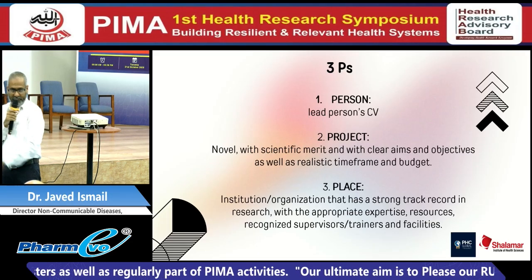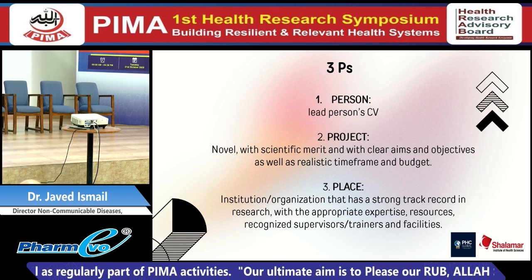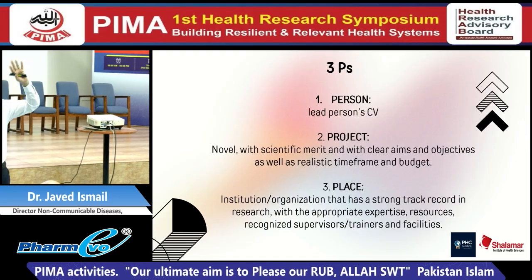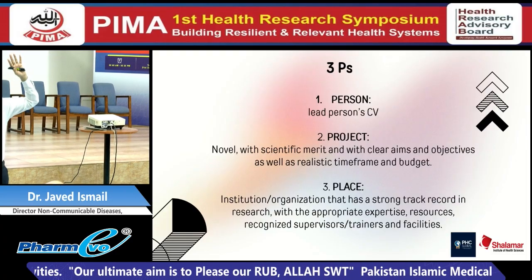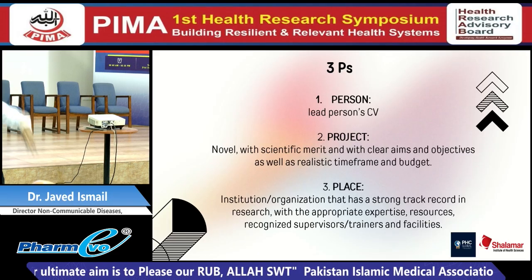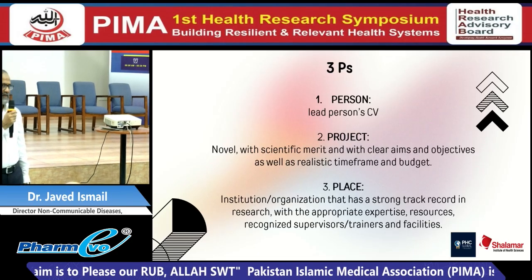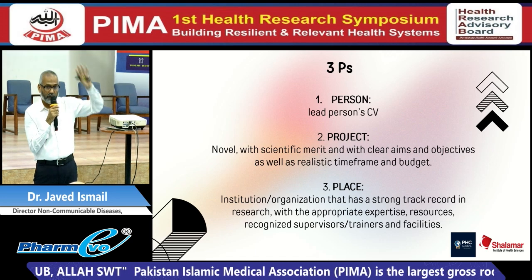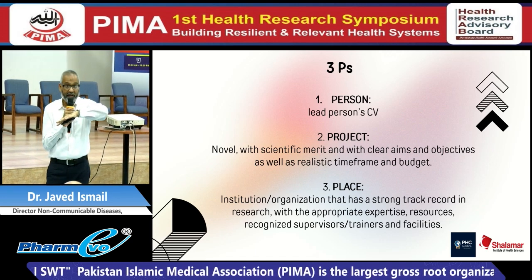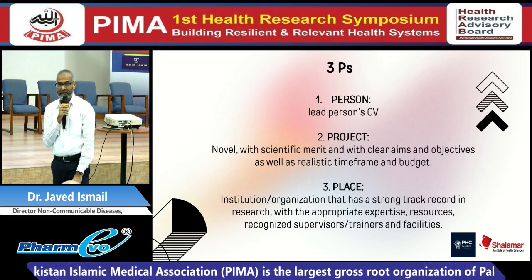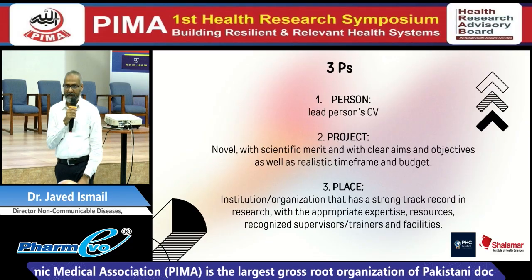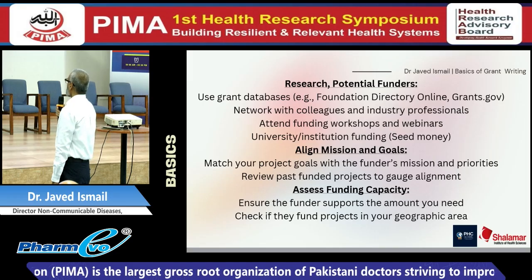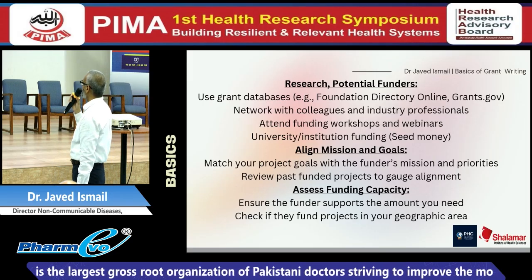And then place, the thing that we have discussed, the geographical area. Let's suppose I'm applying from some ABC institute which does not have a sound environment for doing research, and they don't have the faculty and all those things, as compared to other organizations that have a history of doing excellent research. Those would have higher chances of acquiring that funding. So they look at the profile of the institute and the organization, and the geographical area in which they may be interested in giving funding. That's why that university over there has that much money. So these are a few of the potential funders.